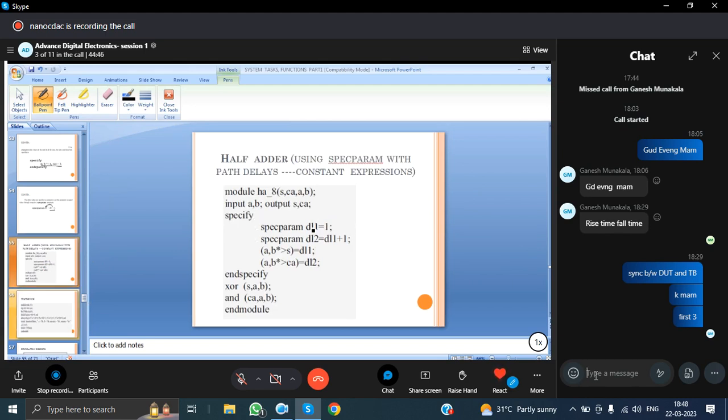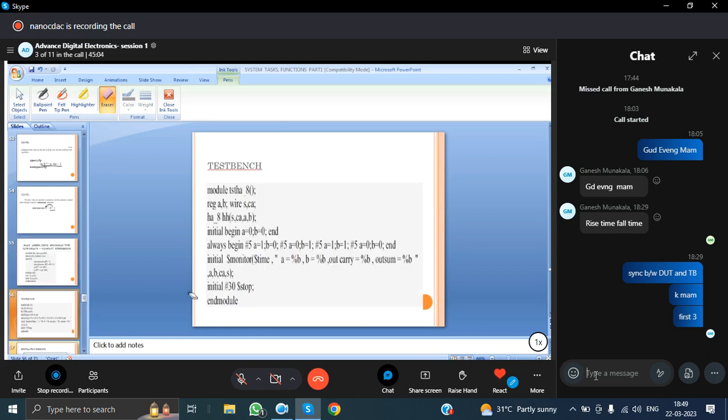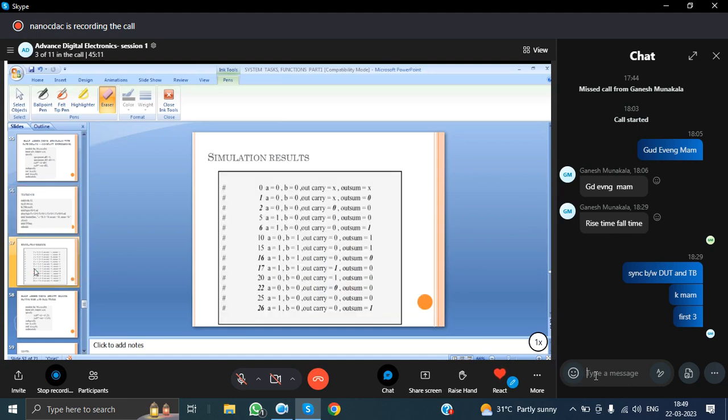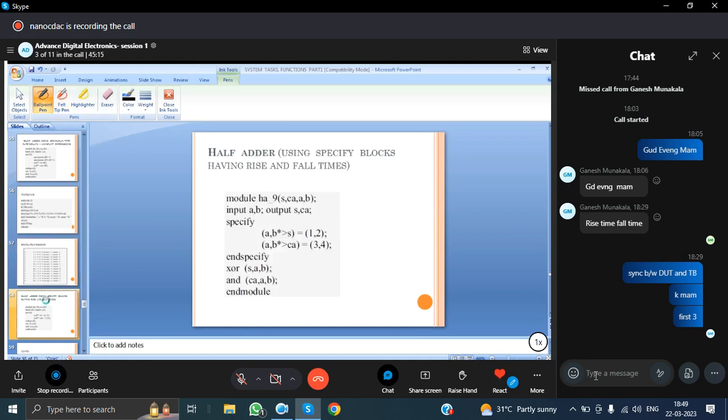In specparam, this is a direct expression, so this is evaluation, and this is also evaluation. So what is this value? It is equal to 1. D112 means it will be equal to that. So you can give it in any way. It will evaluate and the value will be assigned. So you can observe the test bench here. Check the test bench results and observe them; tell me if anything is confusing.